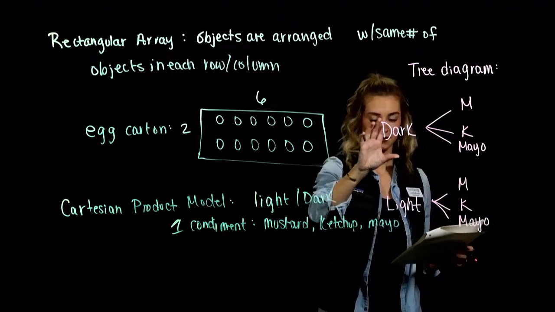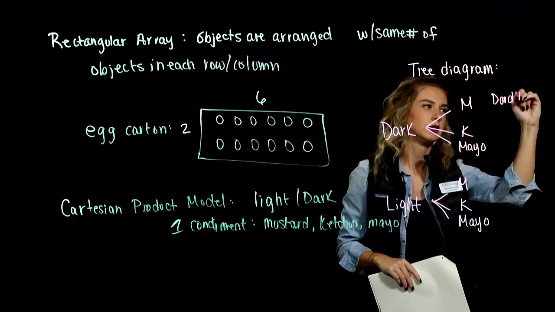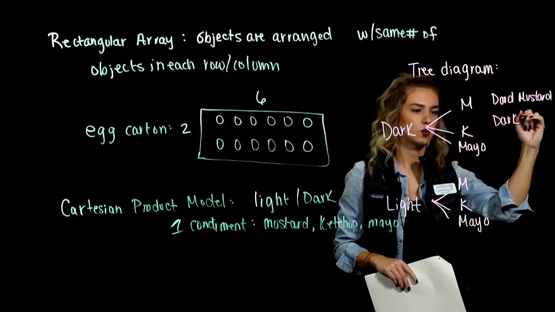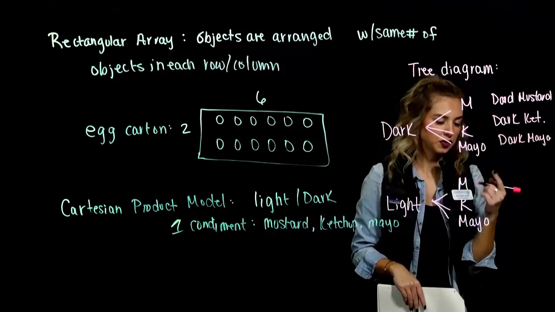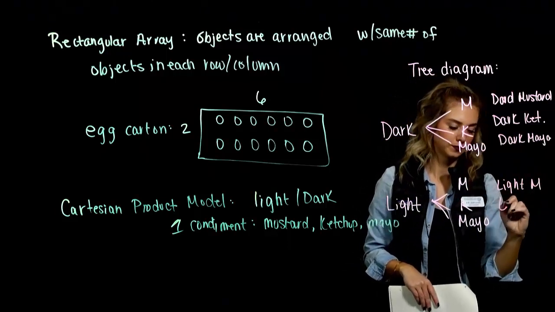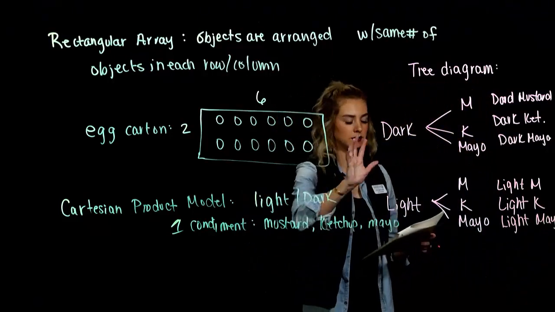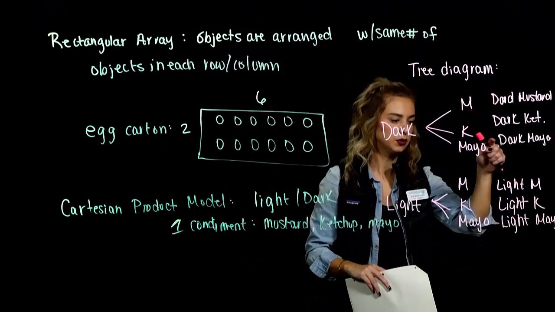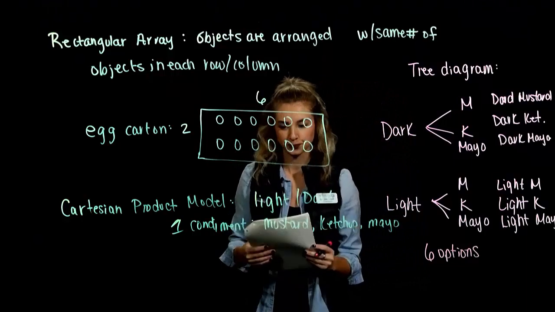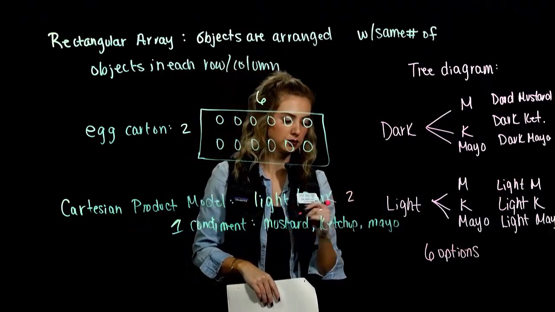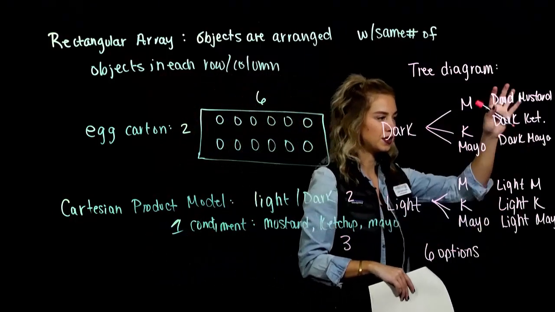So within our first Cartesian product that we're looking at, basically just the different combinations that are possible, what could we have? I could have dark bread with mustard. I could have dark with ketchup, or I could have dark with mayo. We've got three options within the dark bread. Then within the light, we have those same three, but now we have light with mustard, light with ketchup, and light with mayo. So within those combinations, how many did we actually produce? So I've got 1, 2, 3, 4, 5, 6 different options that were produced from that Cartesian product. And if we look at it, how many options did we have between the bread options? Two of them, light and dark. How many different options did we have from condiments? One, two, three. So the Cartesian product between two and three is six, all the different combinations that are possible.